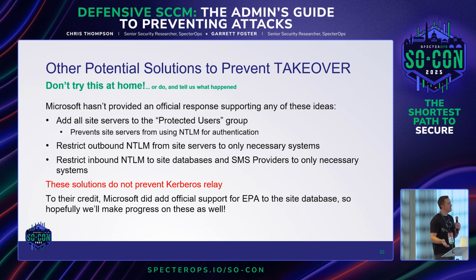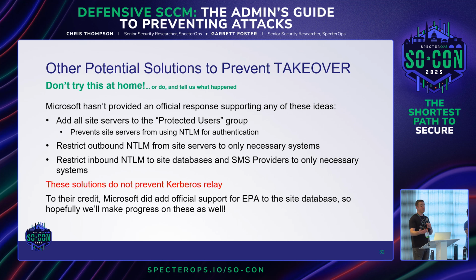These are some ideas we've had and pitched to the dev team to prevent takeover. We realized recently none of these would prevent Kerberos relay. So, your mileage may vary, but these do work in a lab environment. If you add the site server's domain computer account to protected users, it will be prevented from authenticating with NTLM. However, that is not something that Microsoft wants to support because disabling NTLM is hard. Didn't they say, let us know how it goes? We try. Yes, and so are we. Let us know how it goes if you do this, but not officially supported.